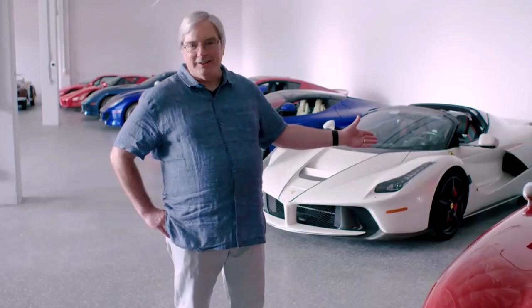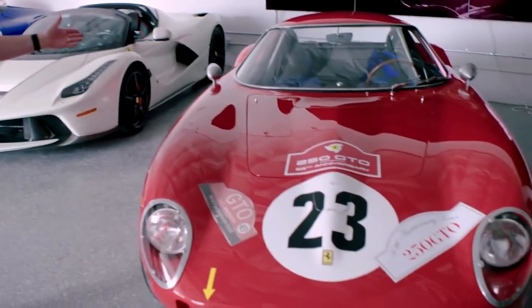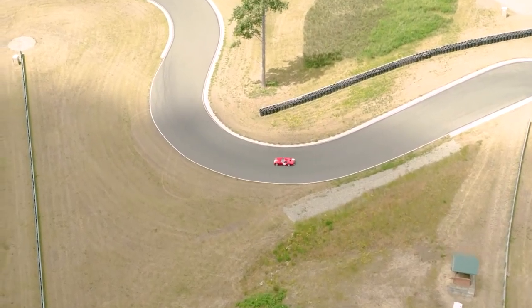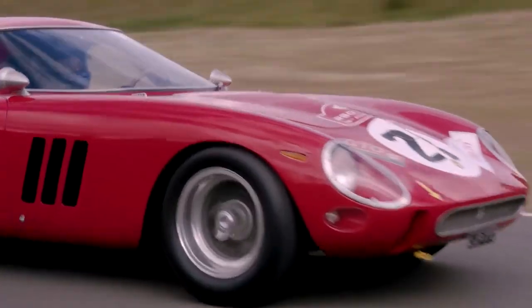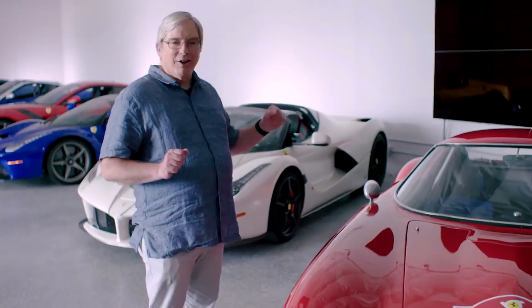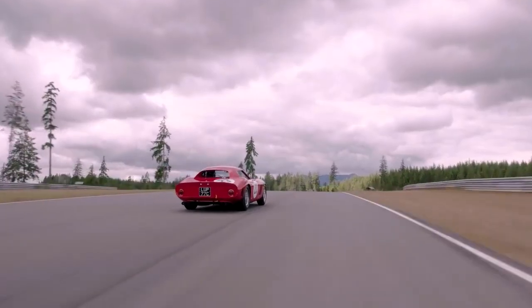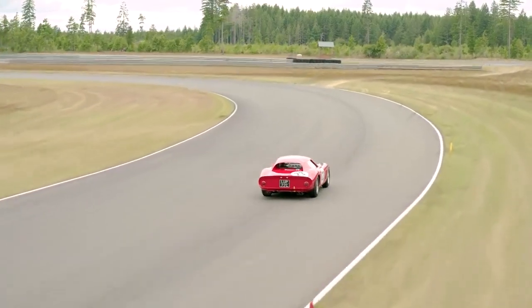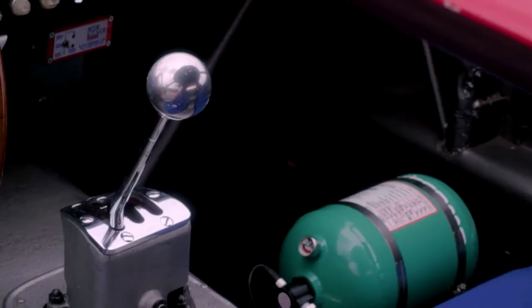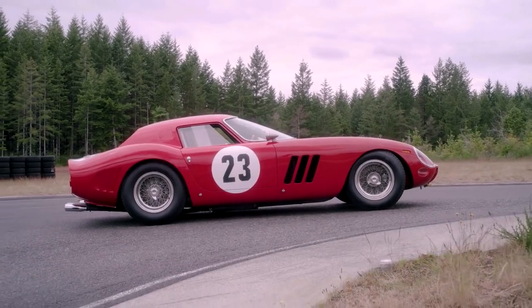This car is my 1962 Ferrari GTO. The GTO is a phenomenal car. It's hot, it's hungry. If you're driving through windy, twisty roads and lugging the engine, it just feels unsettled. But as soon as you get it on cam — 4,000 RPM to 8,000 RPM — the car just comes alive. All of a sudden it sucks down to the road and you can control everything with the throttle. In some ways it's a very basic car: no soundproofing, no creature comforts, no padding on the floor — just a rubber mat so your feet don't slip. It's a GT car, street legal, but truly a purpose-built car for racing.